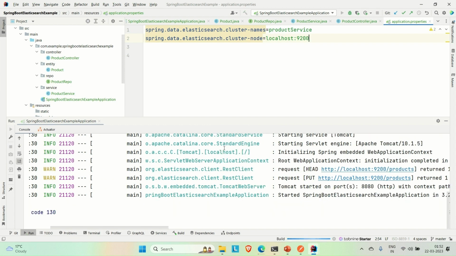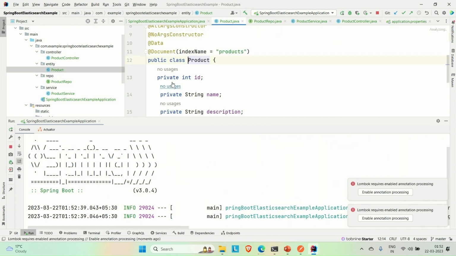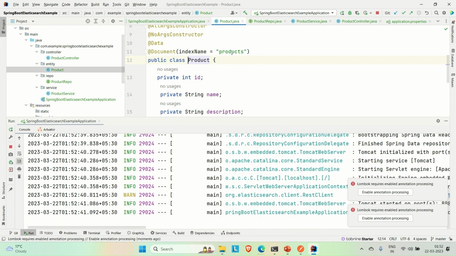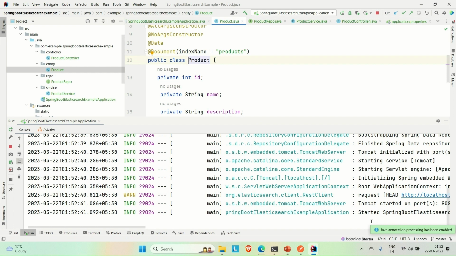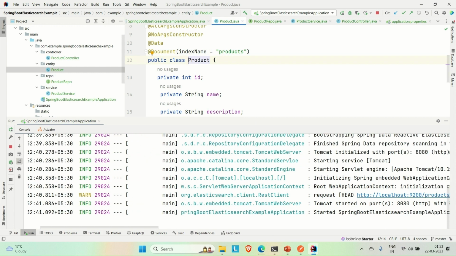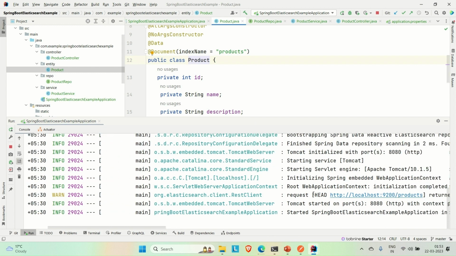So what we did, let me go to the product entity, and here you can see we have created this products index. So how we can access this index? This index would be created inside the Elasticsearch. Okay, so our Elasticsearch is up on the port number 9200 locally. So there we can find out the index. So let me try to hit those endpoints. Our application is up, and here you can see if you want to see your index, you can hit this API.